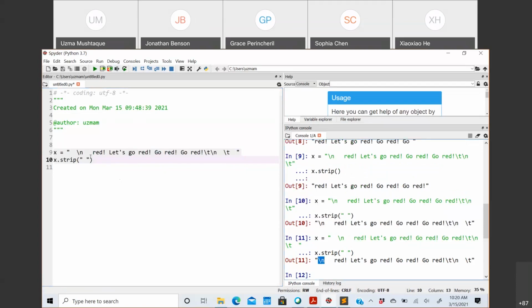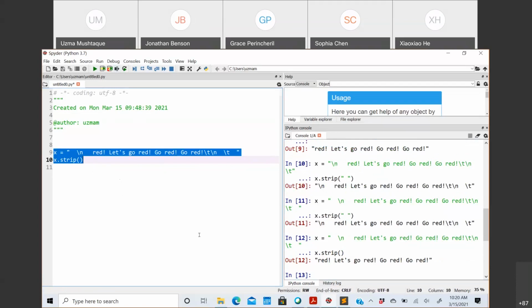The Python default dot strip does that because it knows that it has to remove every possible space character. So when I execute this, it is going to remove those backslash n's and backslash t's. This is the fundamental difference between using this, and I noticed many of you were using it. The issue that might come up here, when you don't want any kind of space characters to be counted, is that if there is a backslash n and a backslash t, which is not quite visible in your input, that will be counted and you will get the wrong output.